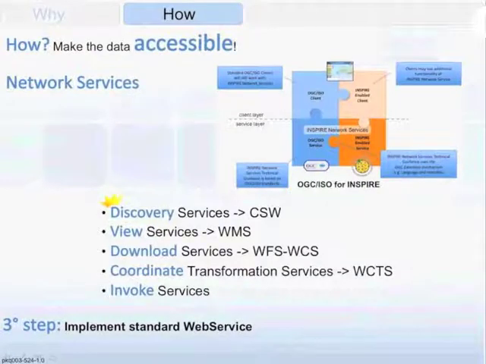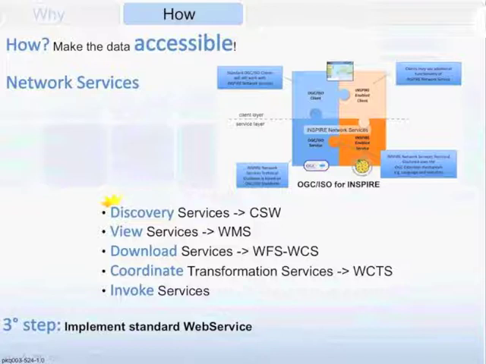Then the accessibility of these data in order to make them available for all the institutions and interested subjects. That's why the INSPIRE directive deals with network services, and we have discovery services.